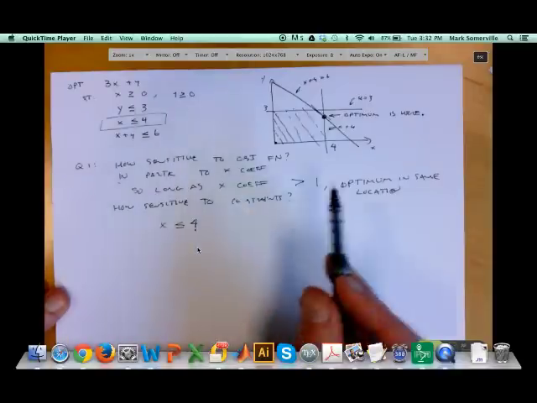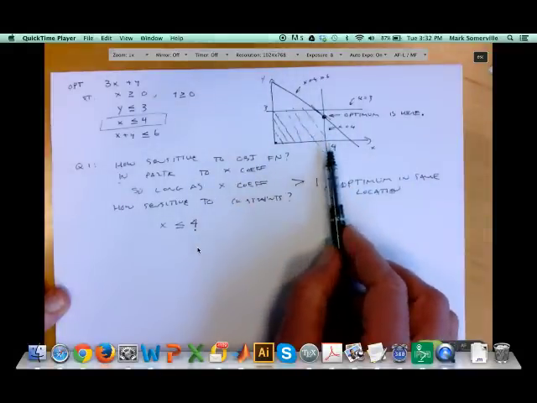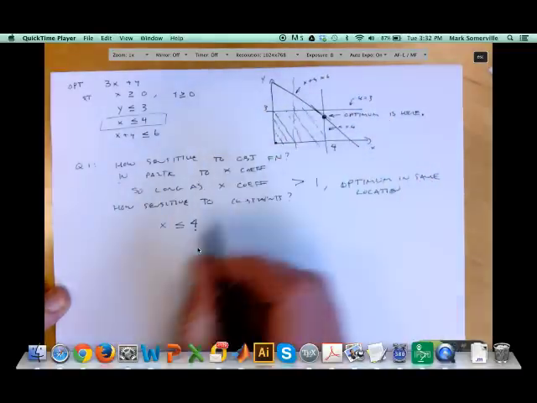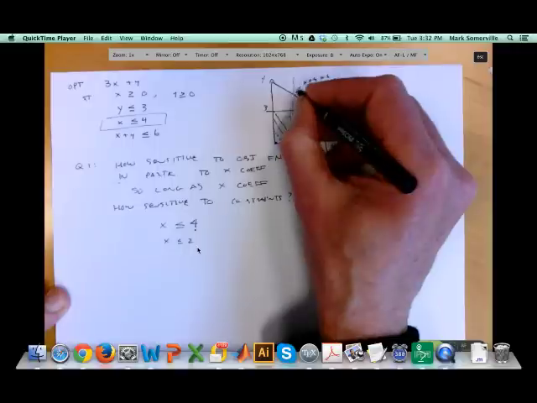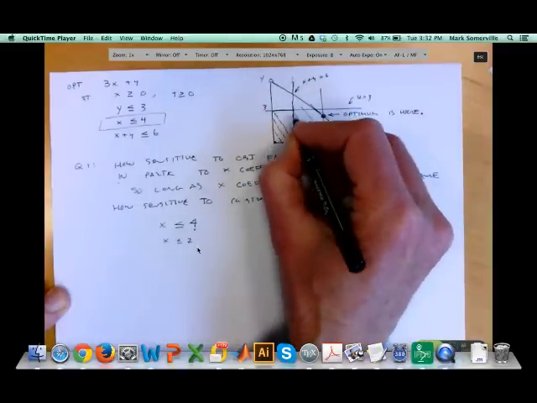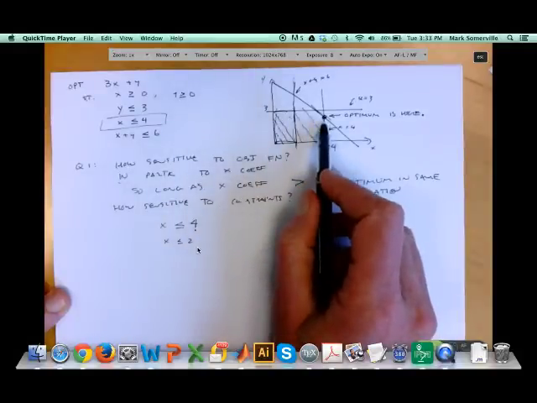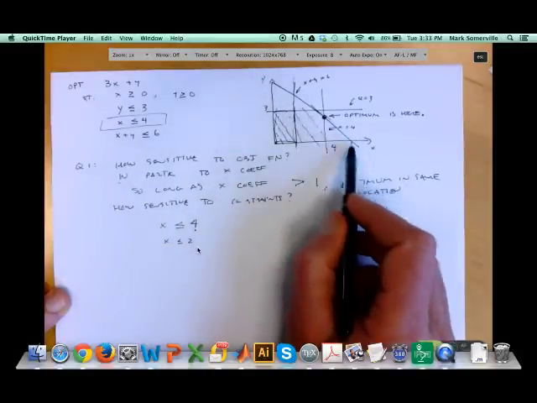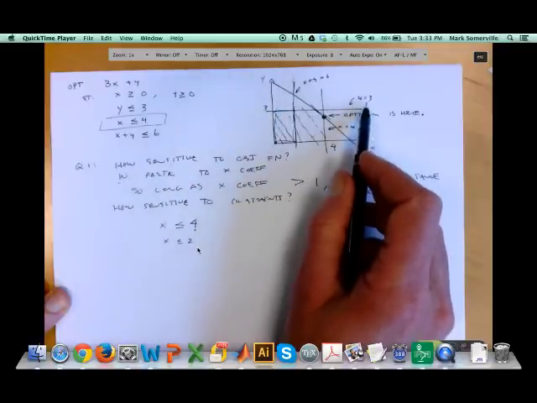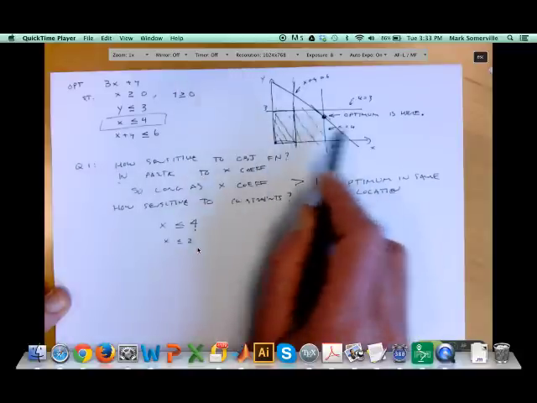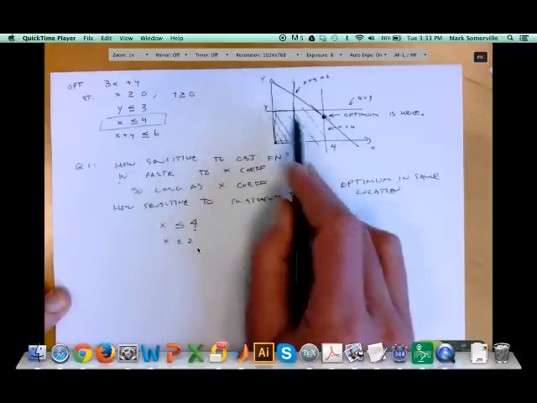What's going to happen? Well, if we look graphically at this and think about it pretty clearly, if this constraint were a lot less, that will pull this constraint back, and say I had a constraint of x less than or equal to 2, then my feasible region would actually be this box here, right? And my optimum would no longer occur at an intersection corresponding to the x plus y equals 6 constraint, and instead would occur at the intersection of y equals 3 and x equals 2, right? So pretty clearly, as I change that constraint, the location is going to change because my feasible region changes.